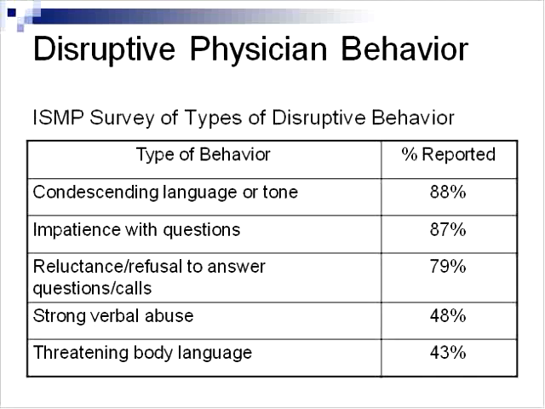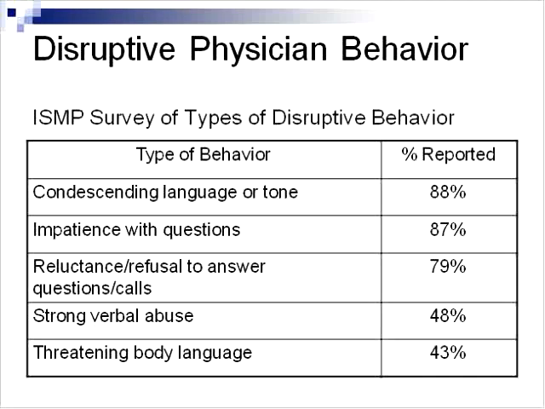There was a survey done of the types of disruptive behavior, and the most common type of disruptive behavior was condescending language or tone. So as you see, it's not that outburst and throwing of the laryngoscope. It's basically just a poor interpersonal relationship between that person with a verbal tone that is intimidating to that person. Next is impatience with questions, and certainly we want to feel open and honest and be able to ask the questions that we need, especially when it's regarding a patient's condition or treatment of a patient, and we wouldn't want to feel that that impatience is impeding that.